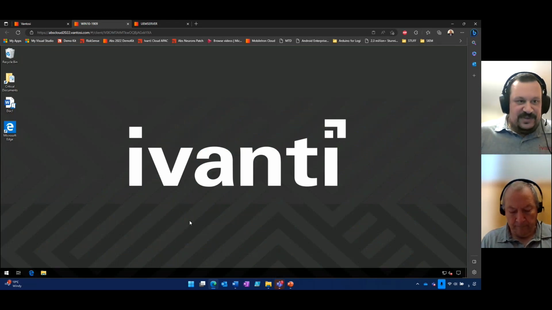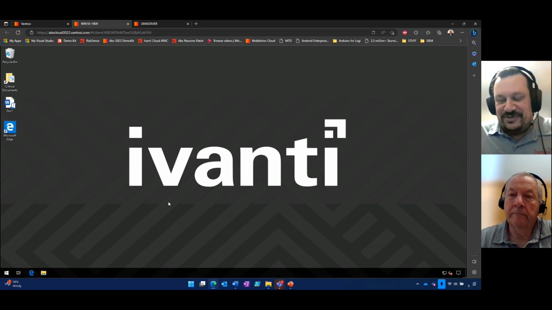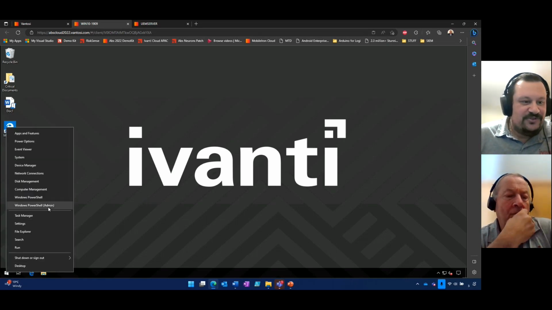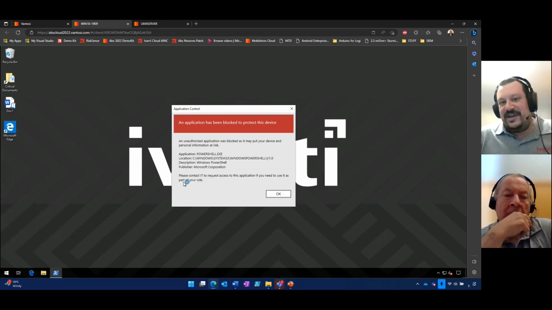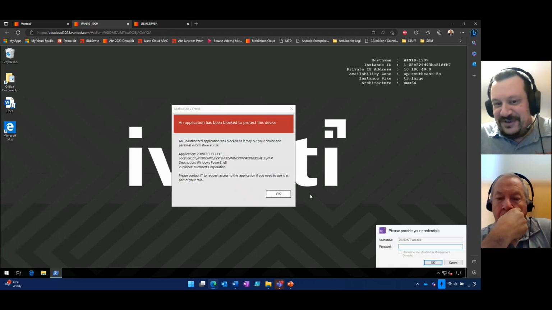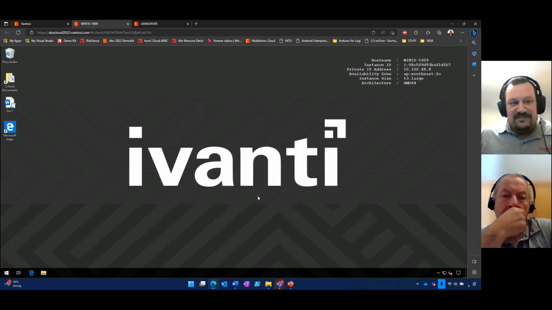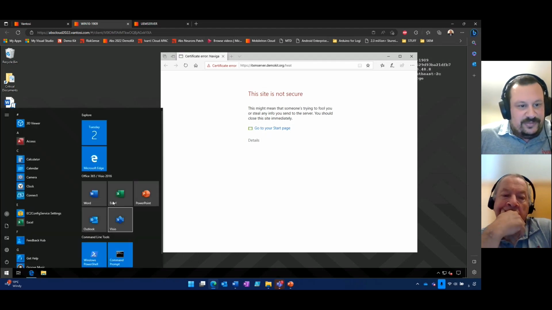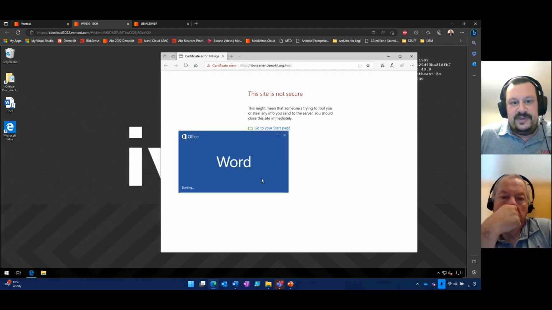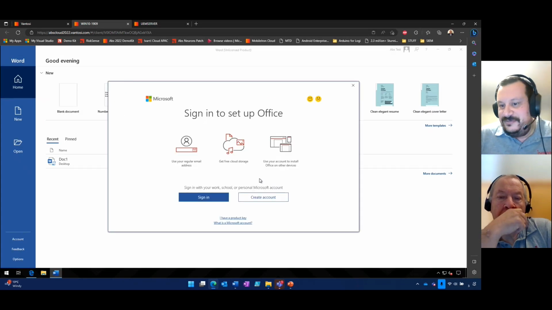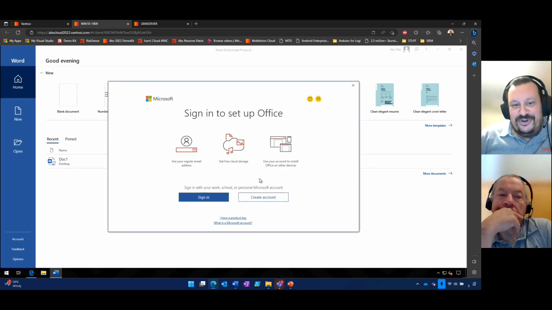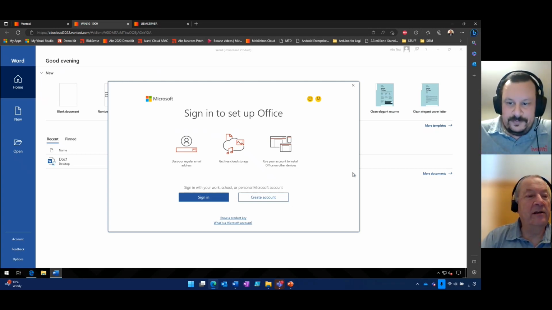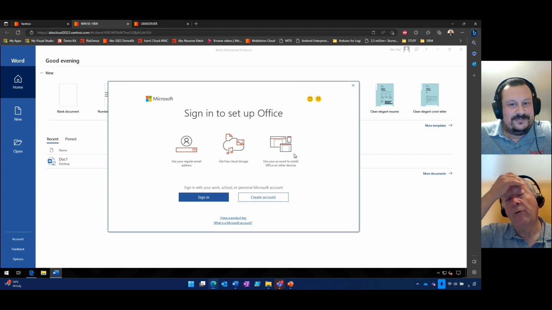There we go. So from here, it's going to work like a standard machine for an end user. Things that you expect to be blocked will be blocked. So if you go to open PowerShell or something like that, you're going to get a message saying, hey, you can't do that. That's not going to be allowed. But everything else that they might want to use, whether it be Edge or part of the Office suite, is all going to be good to go completely out of the box. And then from there, you just work on your ordering, get your deltas, and get it all running. Nice and straightforward. Sounds nice and easy, mate. Cool. Easy to implement with low ongoing maintenance.